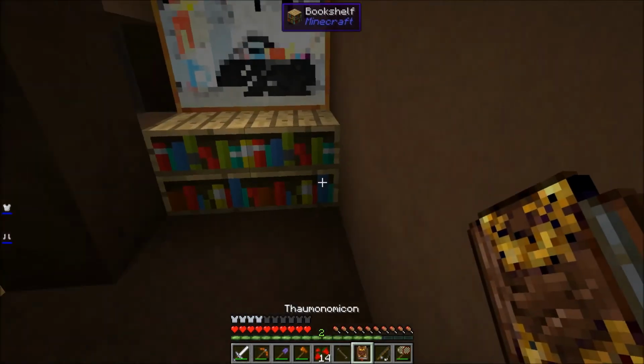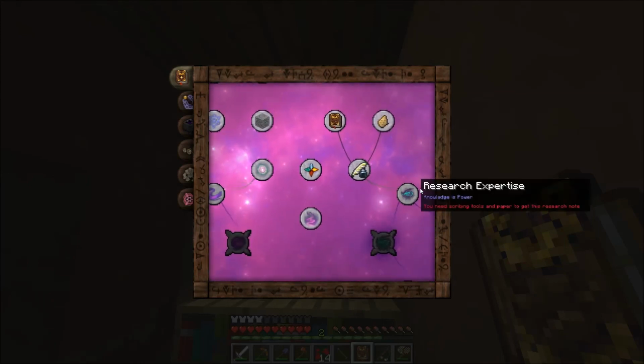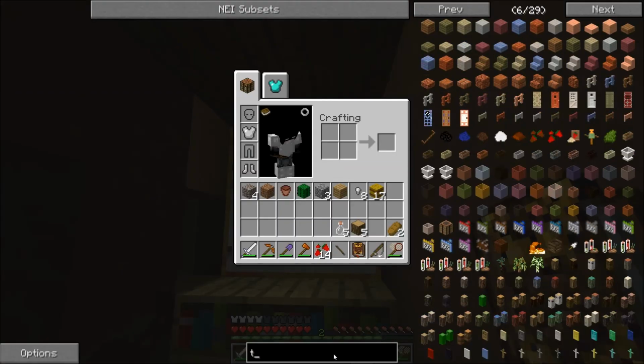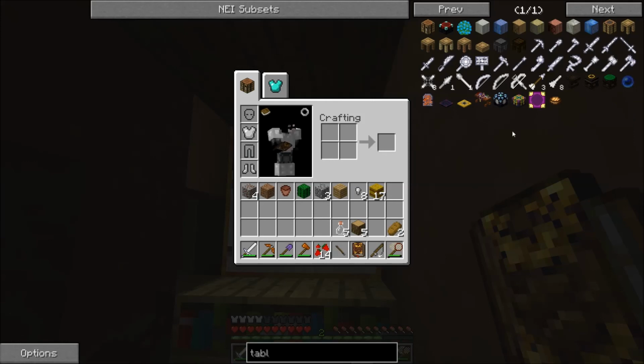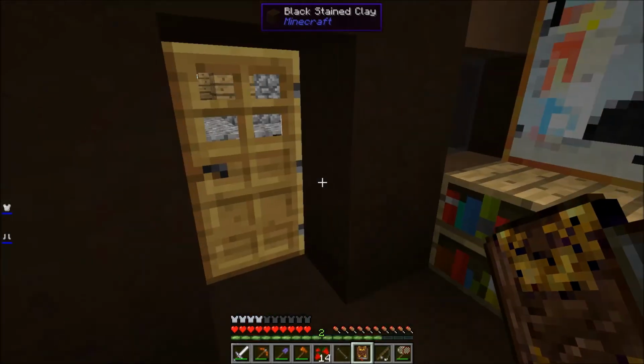Ta-da! We got a Pharma-Numma-Numma-Nogon. See, this is full of different aspects and things. So now what we need is a table. None of them. We need not that table. We need this table. That's really easy to make.